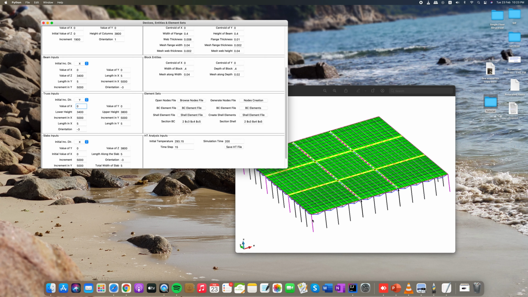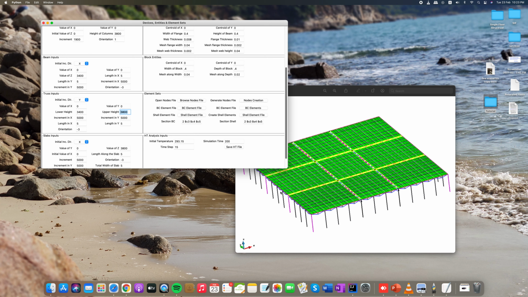So the initial value of my X is 0, Y is 0, and my truss below height is 3400 and height is 3800. So I put here 3400 and 3800, and I want every 5 meter or every 2 meter, depending on how close you want to put your FDS devices. It depends on the user, or depends on your accuracy. So for this tutorial I check like 5 meter.